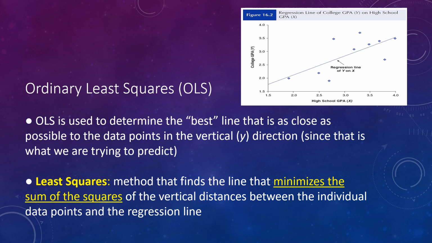The method that SPSS uses to fit a line to the data points is called the ordinary least squares method. What SPSS is doing when it's putting together a regression model for you is finding a line that, if you were to sum up all the differences, or all the error scores together, would have the least amount of total error. That's what the OLS is doing.